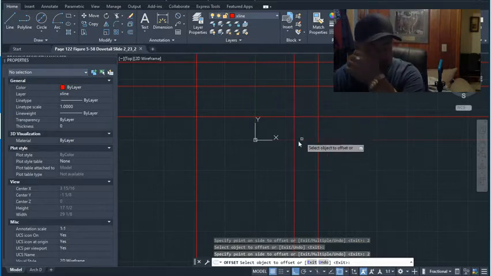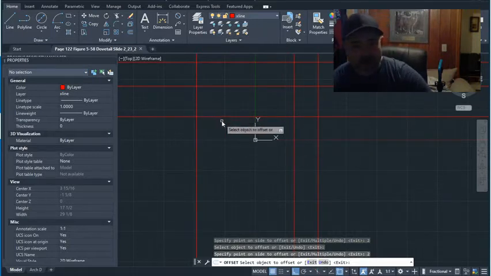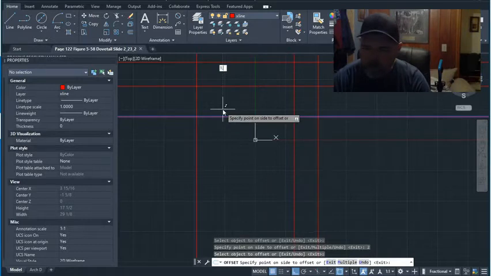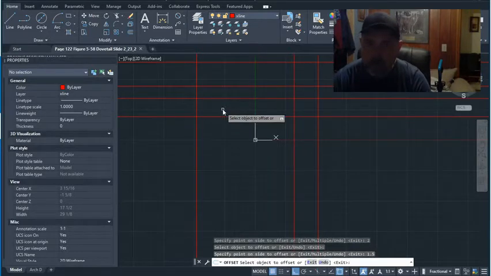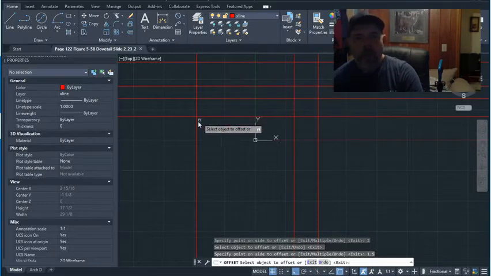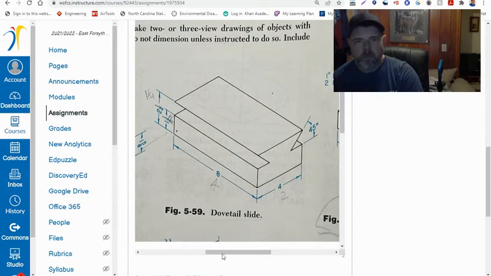All right. Now we basically have everything set, and we can offset this again 1.5. Now let's go back and look at our drawing real quick. We know our depth is 4 inches, and I think we're already pretty much set with our construction lines.